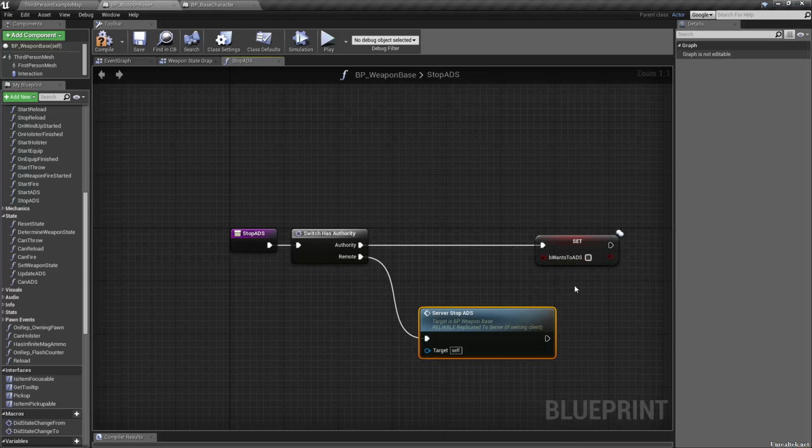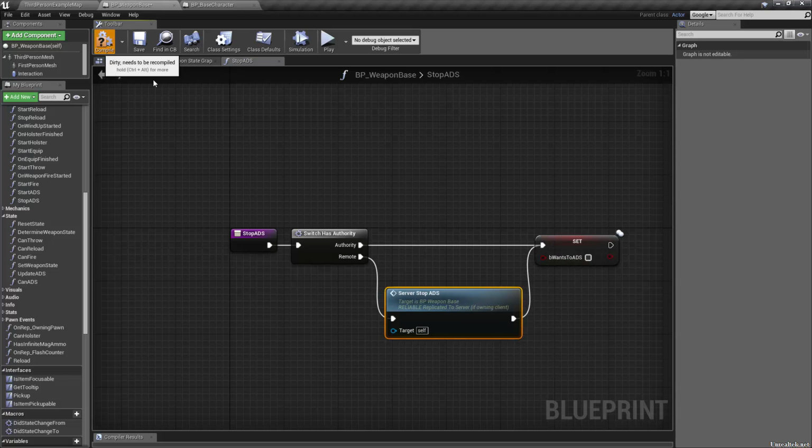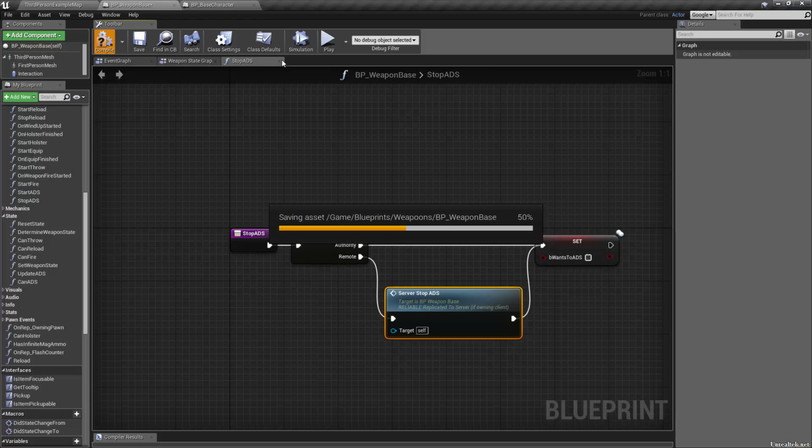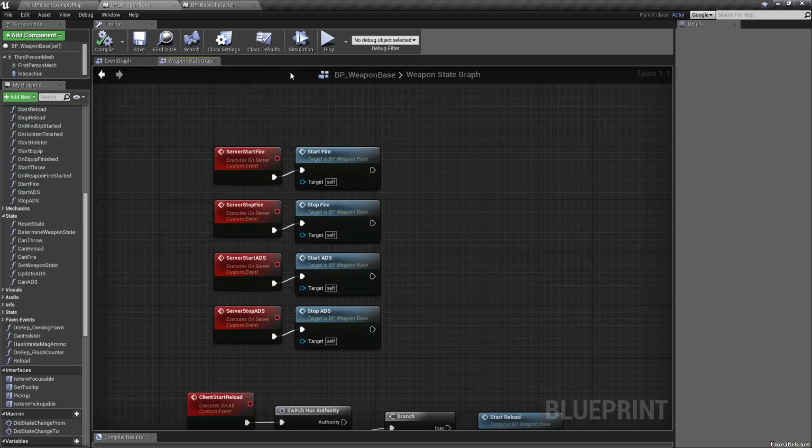That's why I duplicated it, and this just goes into there. So compile. Oh yeah, I was gonna wait between compiles. My memory. So we'll close that and we will continue on.